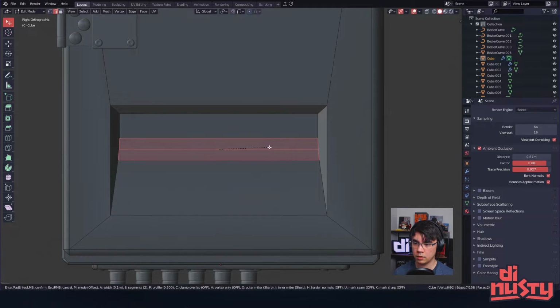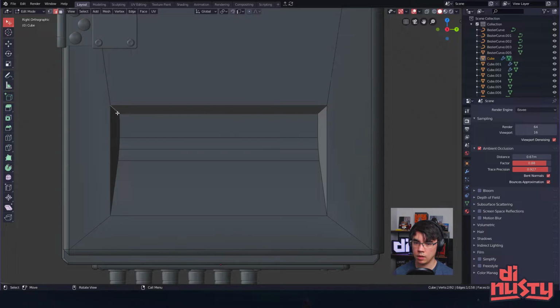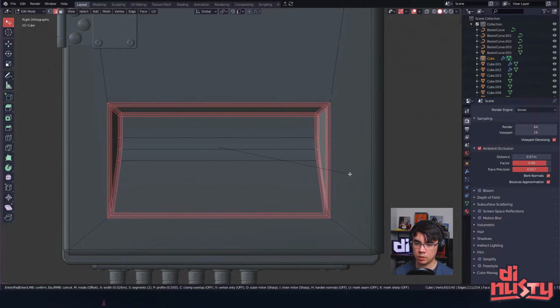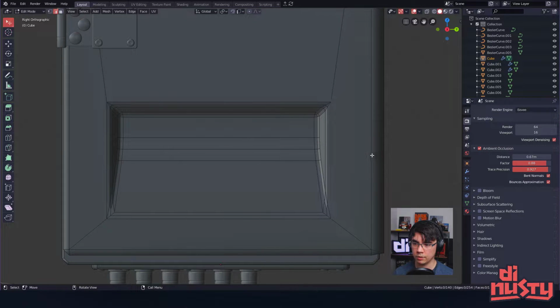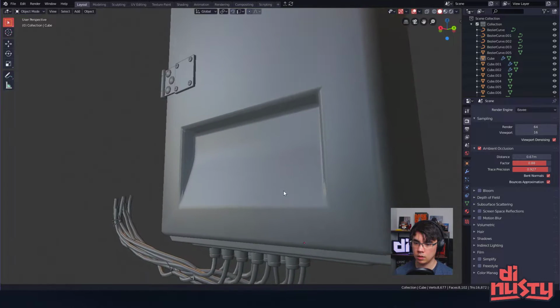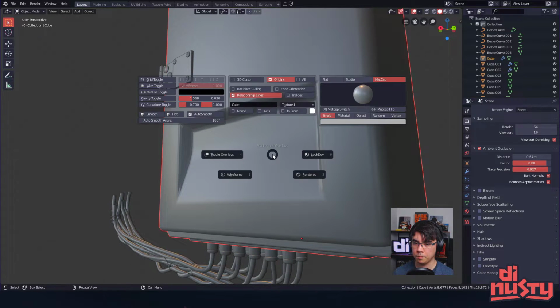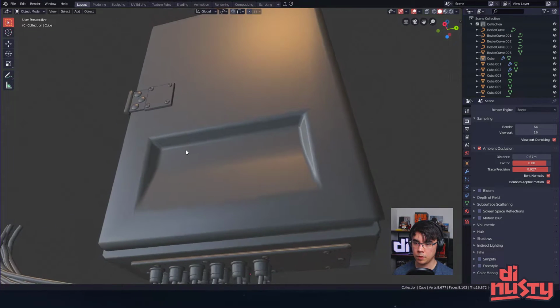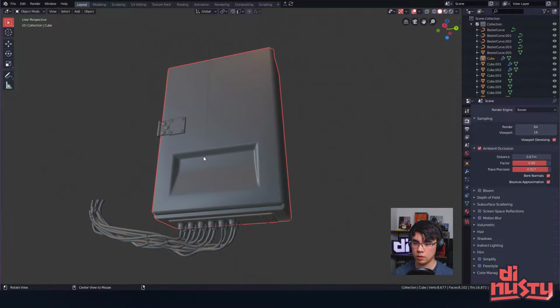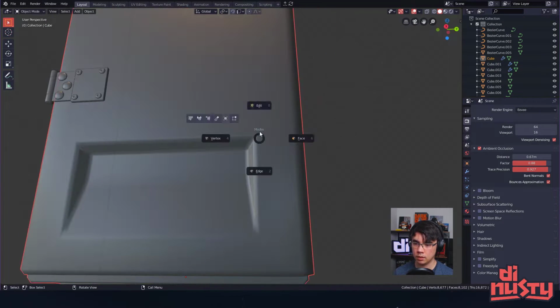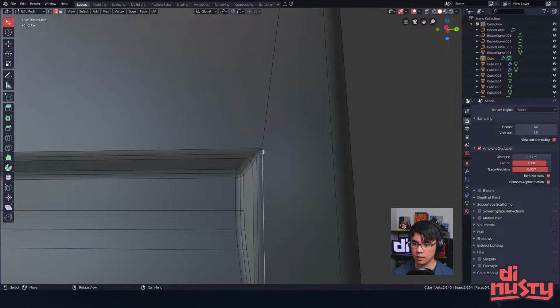So we bevel this. And then maybe, let's see what this looks like. I haven't experimented too much with beveling in here. And obviously this is a little expensive because you're doing a lot of bevels. But yeah. So by smoothing those, it's a little better. I still feel like these edges are a little on the hard side.